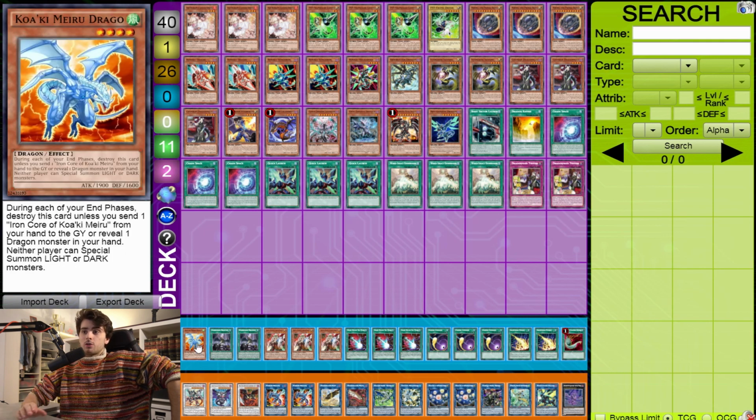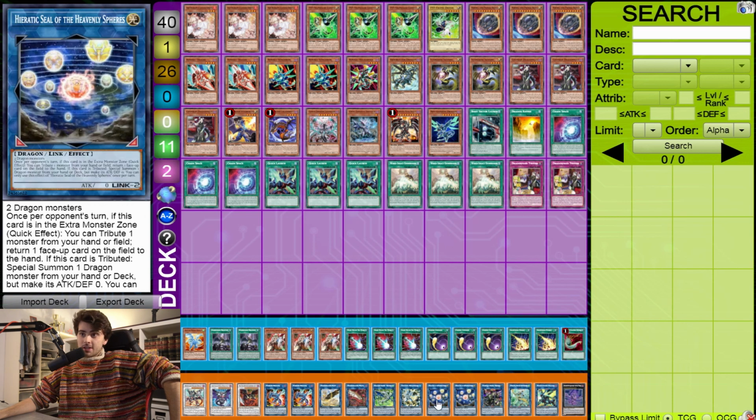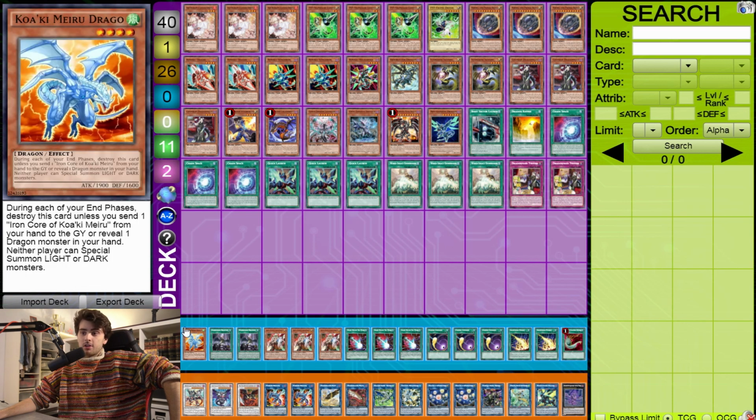This card is interesting though. The Korkimaru Drago is to combat the Drytron strategy. I think if you go first and you put up the Heretic Seal, you can summon this from your deck. Neither player can special summon light or dark monsters. If you can protect this card, it can be an auto win button. So this is very interesting. That wraps up the deck list.